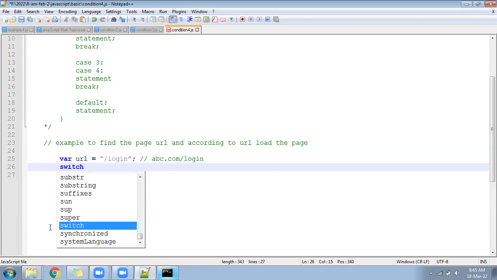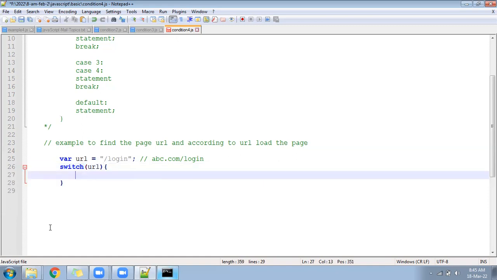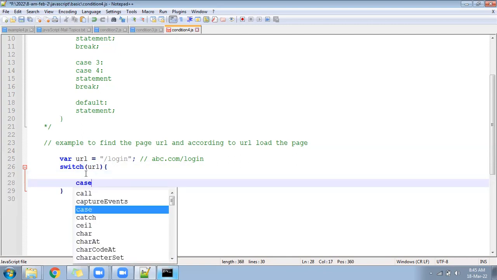In switch, we need to enter the URL value. After entering the URL value, inside the URL we have /login. We are going to write a case here, a condition, an exact condition. In the previous example you saw if else, where we gave range conditions, greater than A and less than B. The value of A can be 1 and the value of B can be 1000.